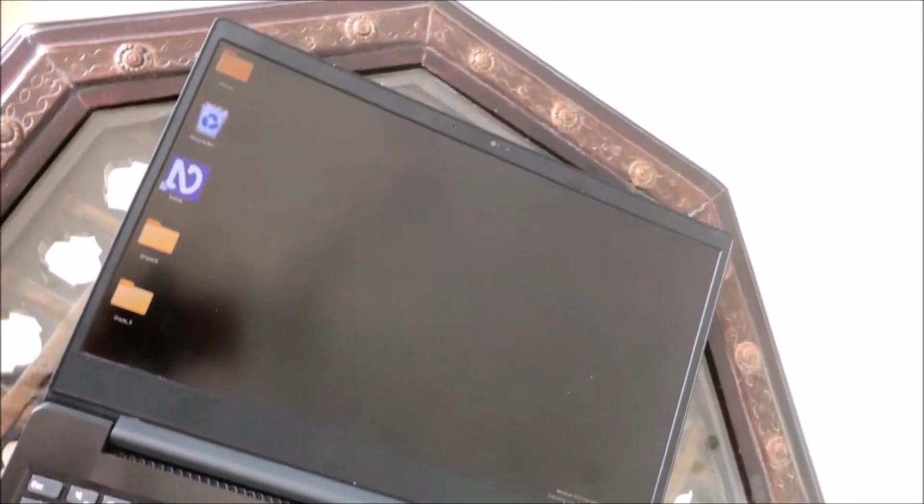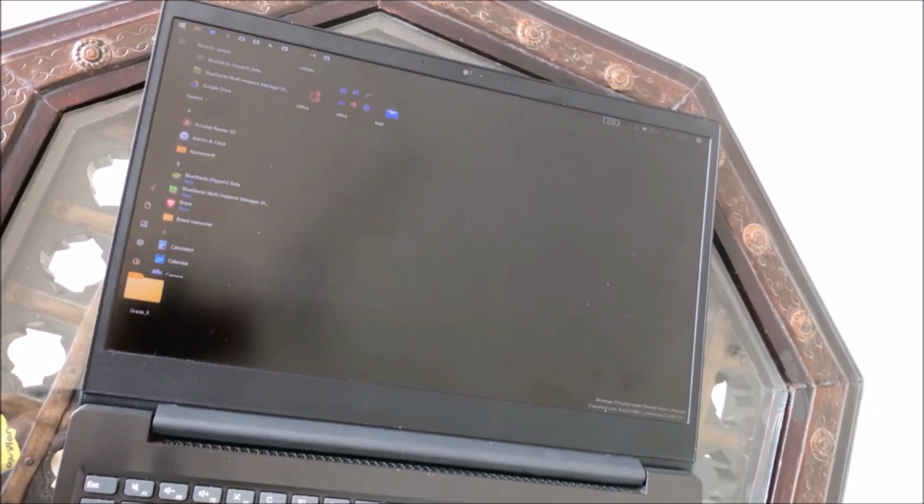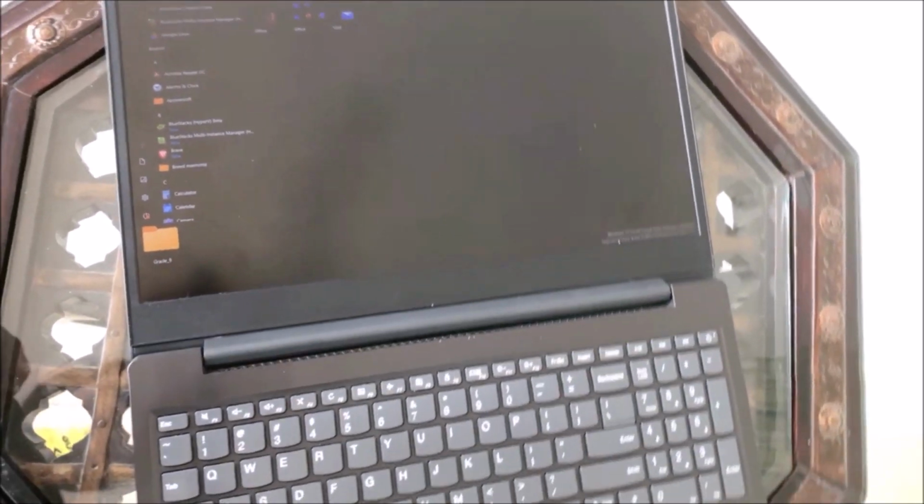Now how does that translate to performance? Well, just doing this, flicking between the start menu really quickly, is quite smooth. And that also carries around for main UI performance. Even gaming to a certain extent is quite good.